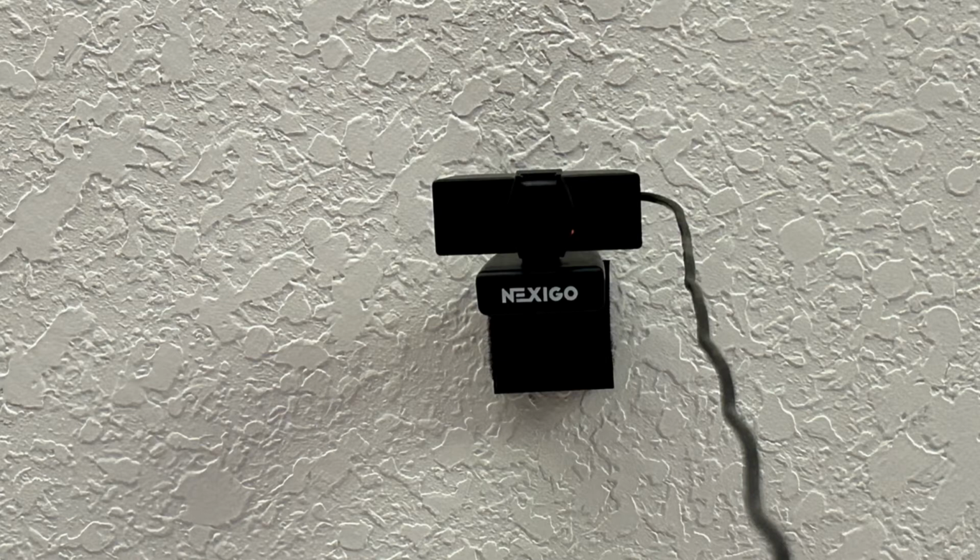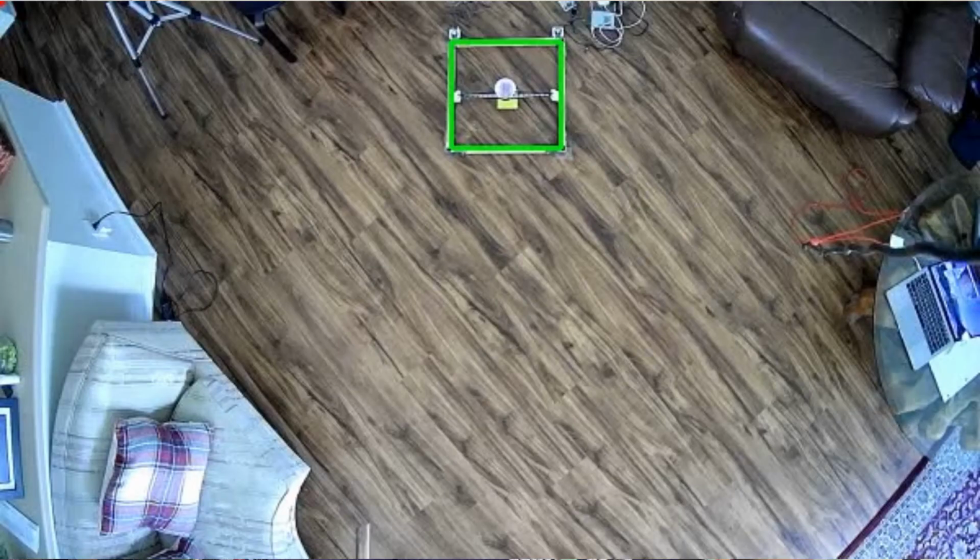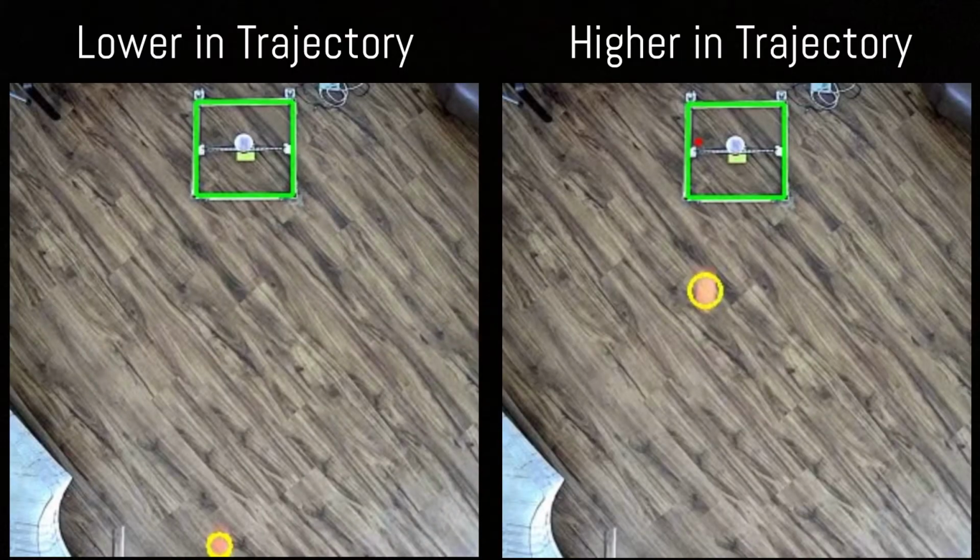I had to write software to track the ball and predict the location at which it would land. I stole the webcam from my PC and mounted it to the ceiling. Although the webcam can only produce two-dimensional data, I mounted it on the ceiling so that I could exploit the radius measurements to produce three-dimensional data, based on the assumption that if the ball appears larger since it is closer to the webcam, it is higher in its trajectory.